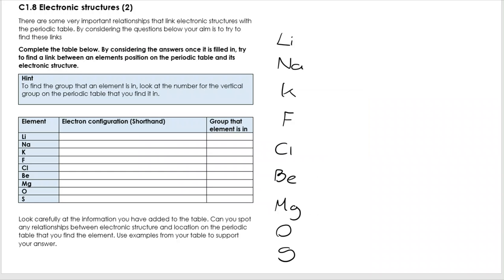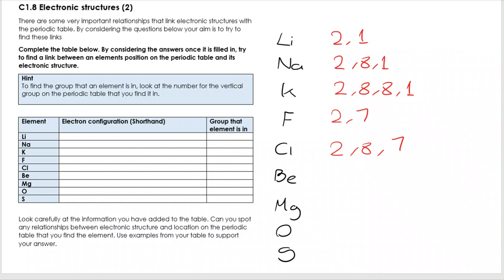The final activity I'm going to draw out on the right hand side where there is a bit more room, but have a think about the questions that are coming up on here. And I'm going to start off by writing out the electron configurations. Lithium, sodium and potassium, going to put all up together, 2, 1, 2, 8, 1 and 2, 8, 8, 1. When I move to fluorine and chlorine, we have 2, 7 and 2, 8, 7. For beryllium, we have 2, 2, and magnesium, we have 2, 8, 2.